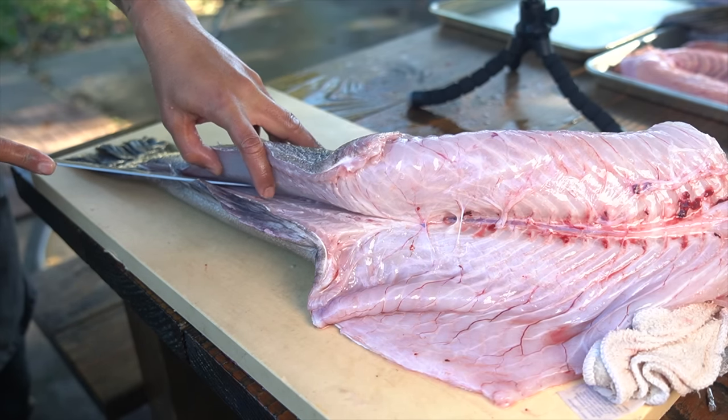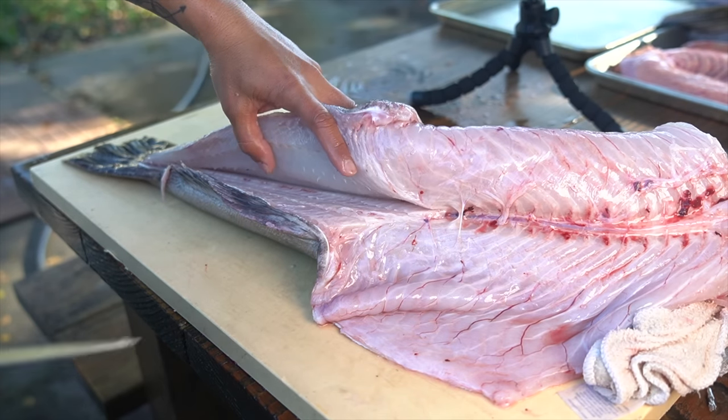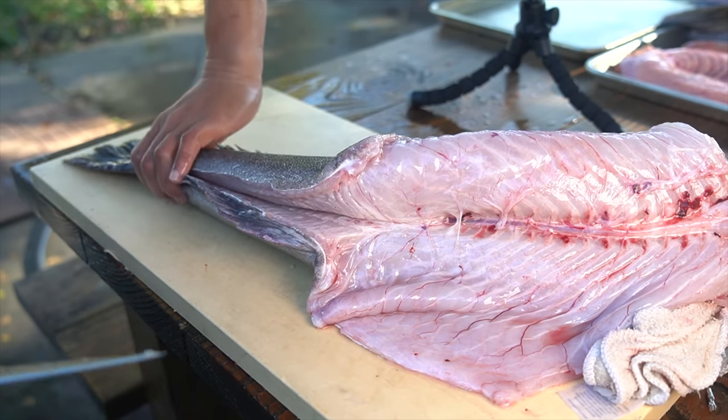Just make sure you can hear those bones. See that there? Nice and clean. Then we move to the other side. Flip it.